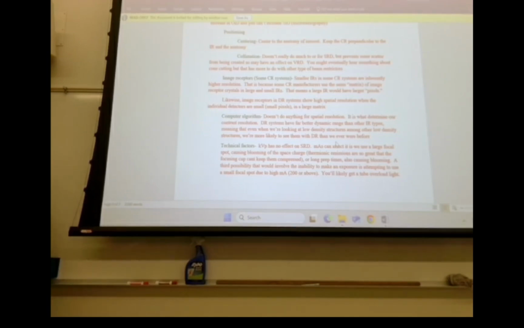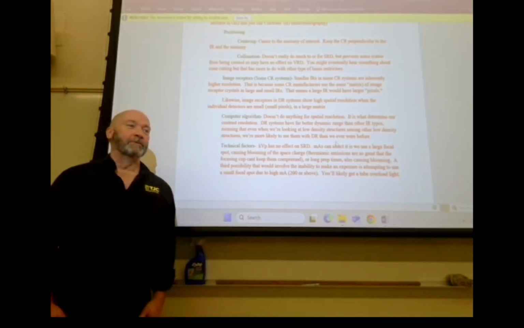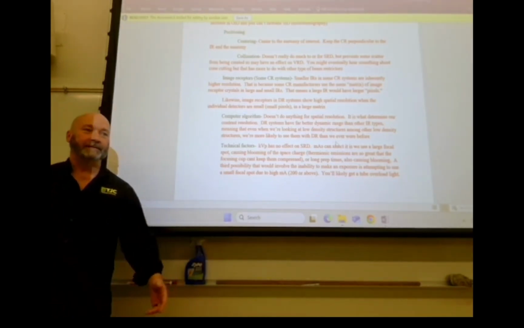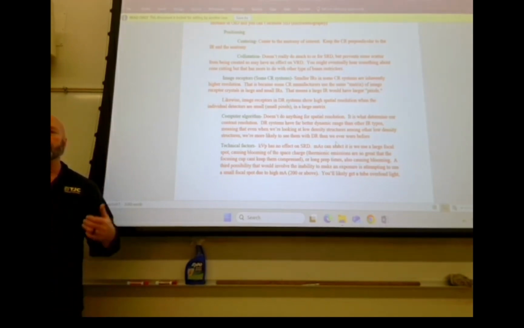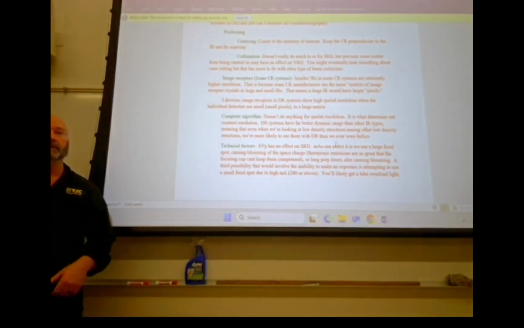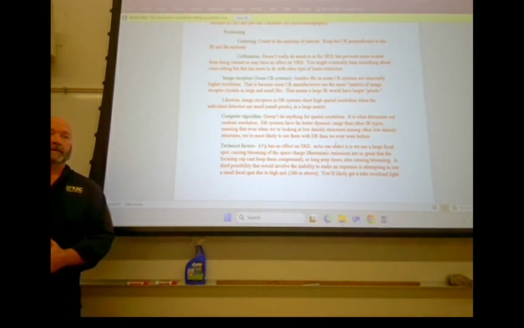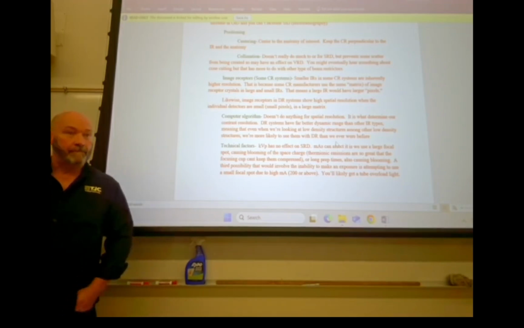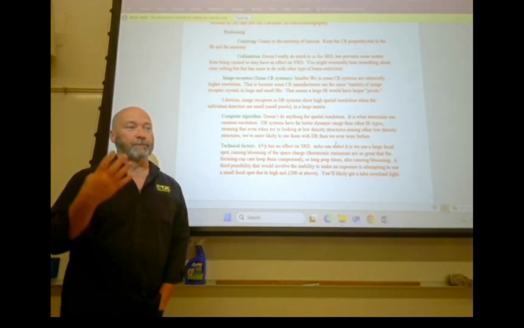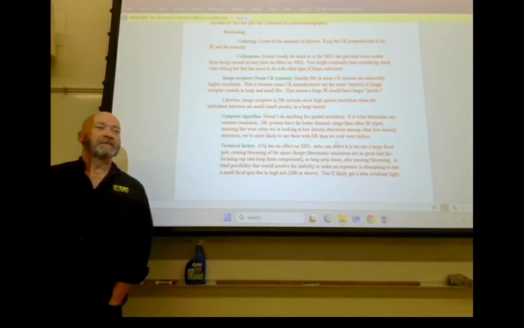What does H&D mean? Good question. It's Hurter and Driffield. So it's named after the people who developed it. So it's H&D curve, sometimes referred to as D log E curve, sensitometric curve. All of those things mean the same thing. So the characteristic curve and the H&D curve are the same thing? Yep, they're the exact same thing. So 4 different names for one thing. This is radiology. We can't make it simple.